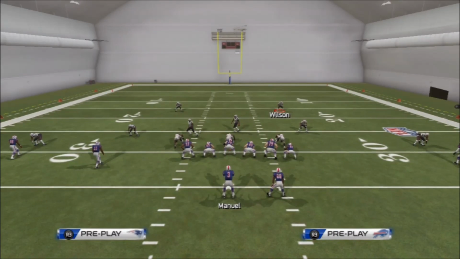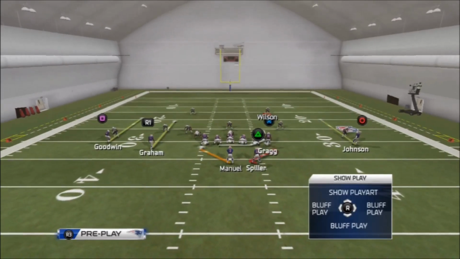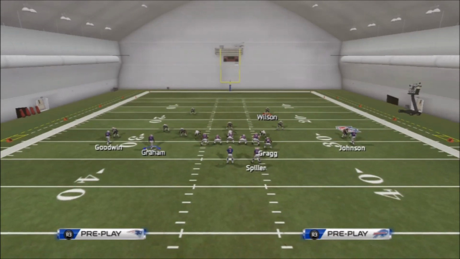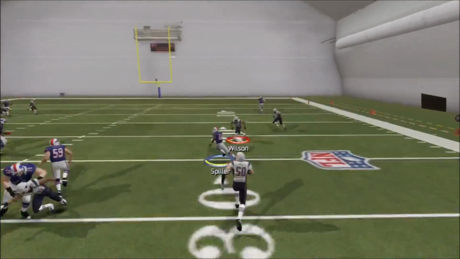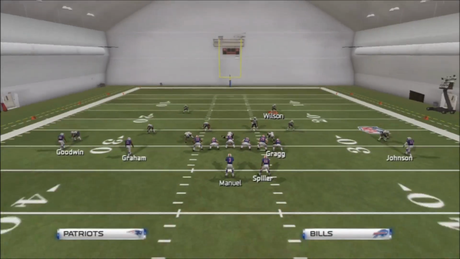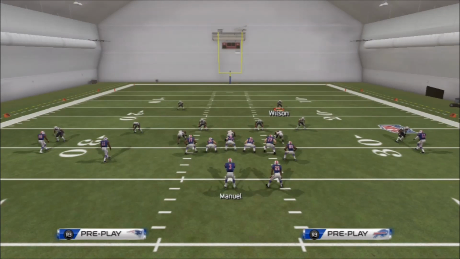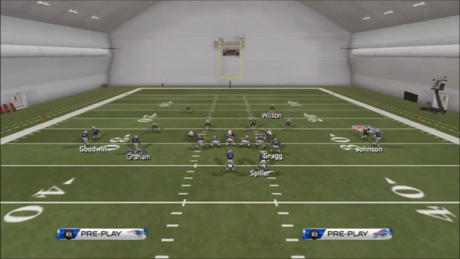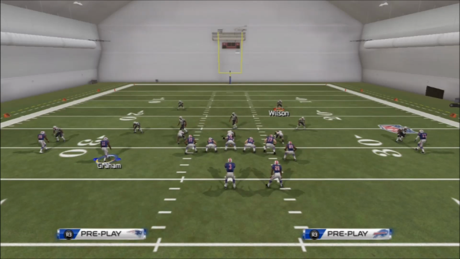If they have something strong on the left side, I would most likely not run it against this. This is where I would do something like the halfback counter. You see the right side of the field is not necessarily wide open, but it's got a lot of running room. And the thing I like about this counter versus most is, I don't know if it's the alignment of the tight end or what, but they really do a great job of picking up defenders. Here I'm going to show you with that one setup I was talking about with the jet sweep.